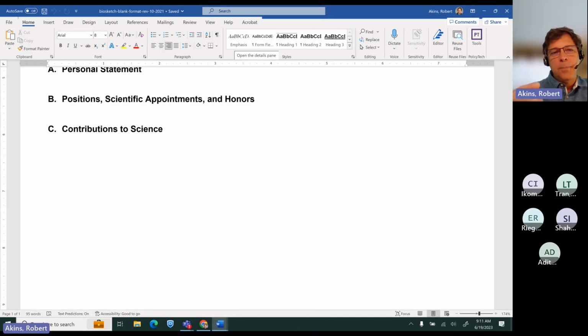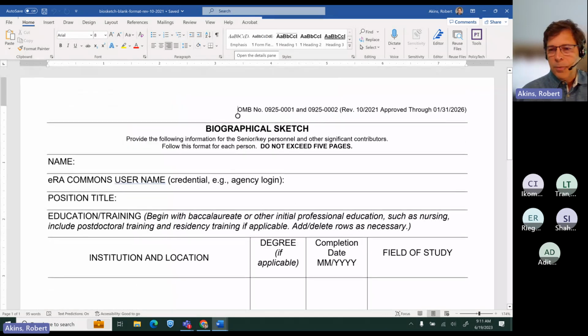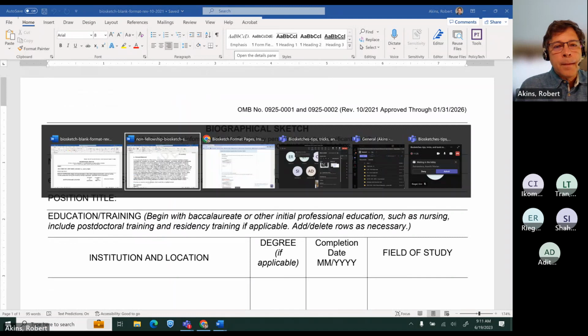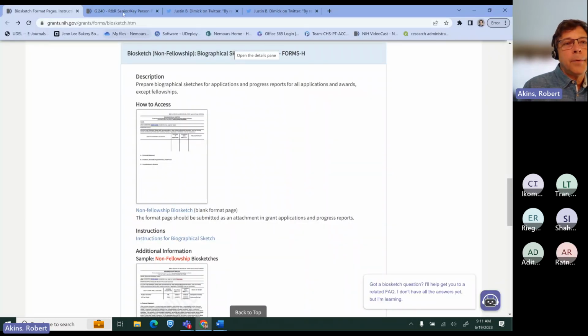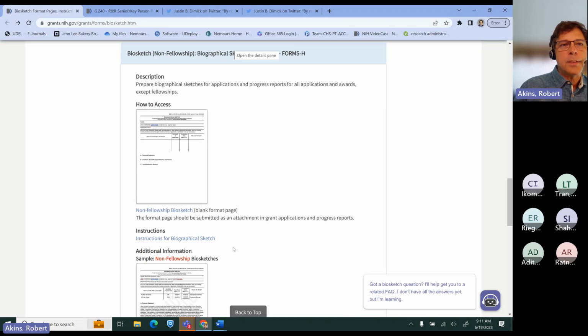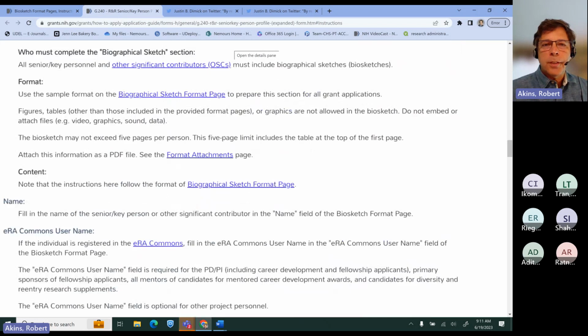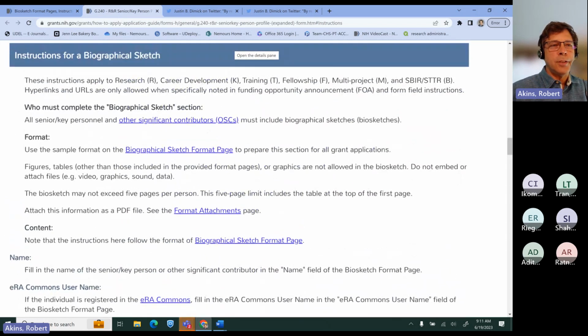So the section D part of a biosketch, which was your other support, like the grants and things that you already have, and whether or not they conflict with what you're asking for, that is now a different form, which we'll talk about another time. And that is it. So this is all the help they give you with the actual form itself. Go back here. They do have pretty detailed instructions within that page. I just opened the form, there's also this instructions link. That's the one I had opened. So there are specific instructions that they provide for each of the sections.